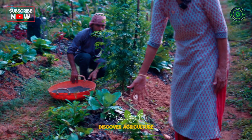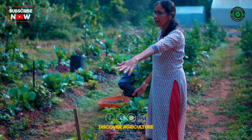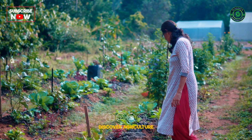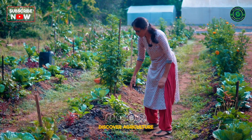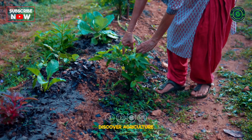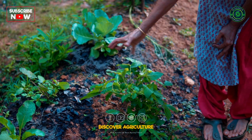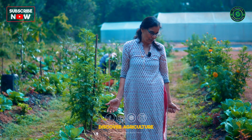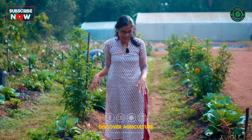These are the amaranth which come by themselves. Even the Ceylon spinach, which was only at the ends of the rows, now you see everywhere because of the seeds. This amaranth also comes by itself. We call it Swayambhu. I don't remove them. On the other hand, I nip them and use them. You can see the things already nipped here, here, many places, multiple times, 1, 2, 3, 4, 5, 6, 7. All these are nipped ones, and we make it a bunch. As they come by themselves by self-seeding, that can also be used. That is the beauty of these vegetables. Once they start growing, they reproduce, scatter everywhere, and produce the new ones.